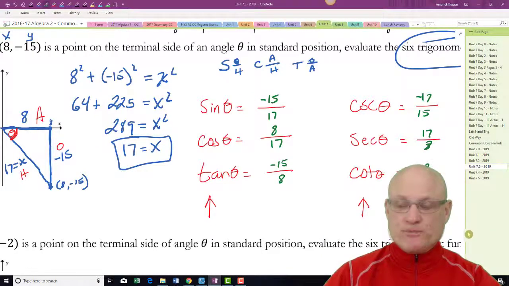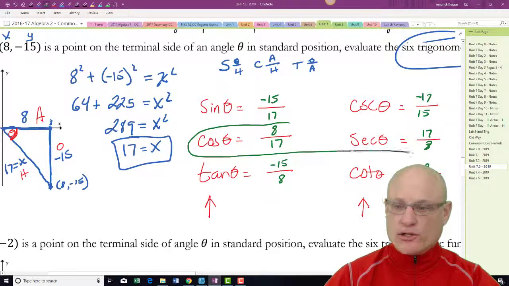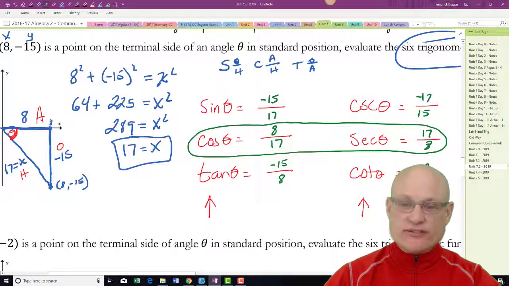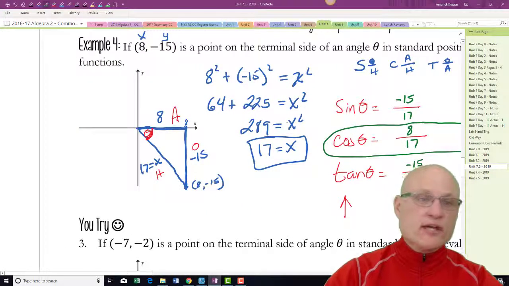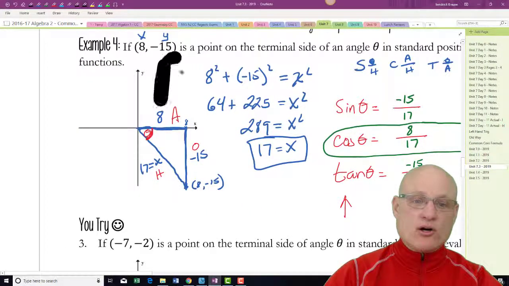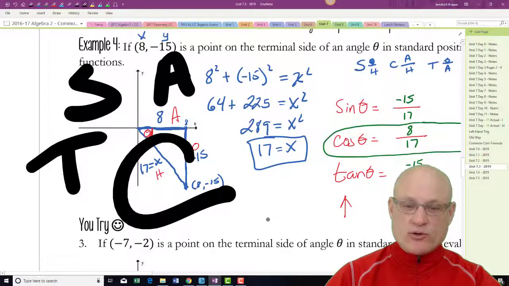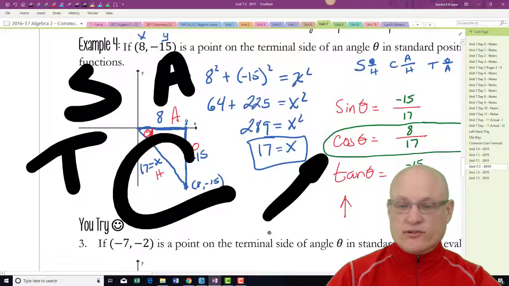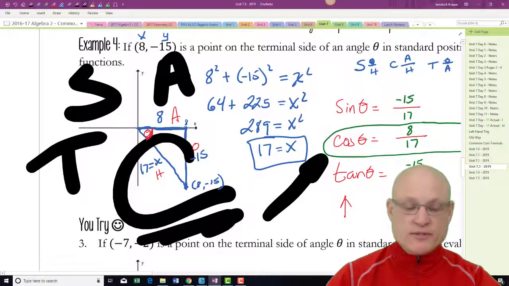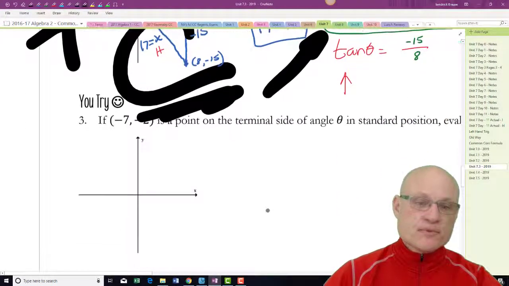Okay, how'd you do? Do you have the right ones that are negative? Do you have that the only ones that are going to be positive are cosine? Again, if you use the signs in the triangle, you shouldn't have an issue with this. And if you go back to the idea that all students take calculus, the only thing that should be positive is cosine. All right. Let's try another one.